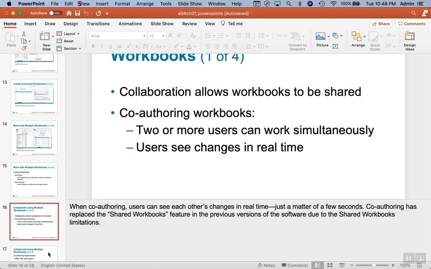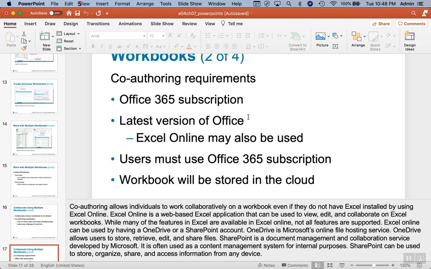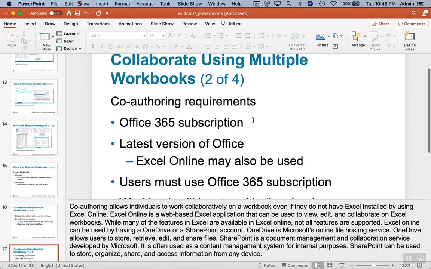The original functionality Microsoft added into Excel was something they called shared workbooks, but it was not that good. So they have added additional functionality. They've called it co-authoring. What it's really built around is Microsoft taking Excel to the web.